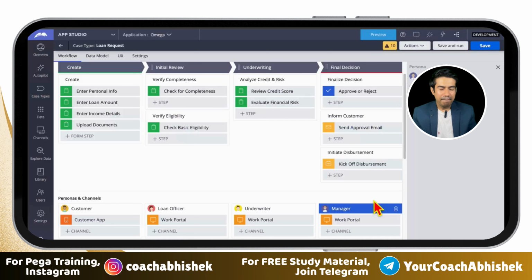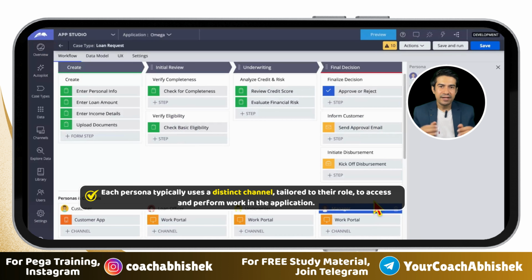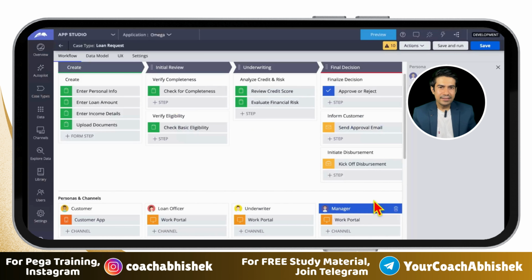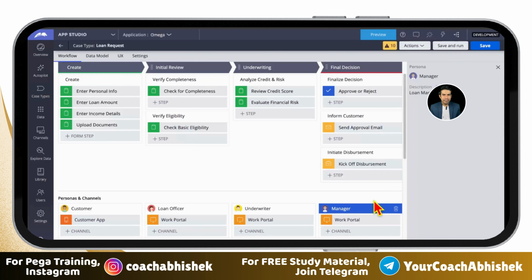Each persona might use a different channel to work on loan requests. Let's say all three will use their own web portals. So we will replace the default channel in each of these stages with a loan officer portal, an underwriter portal, and a manager portal.